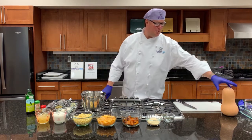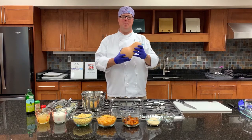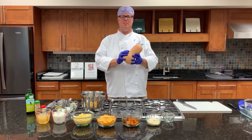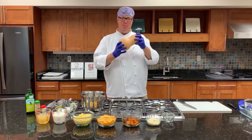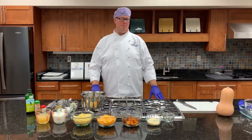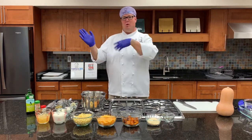Today, I'm gonna show you how to tackle butternut squash. And sometimes this baby is a little intimidating when you see it at the grocery store. They sell it all chopped up. You can buy it spiralized, but get yourself a fresh one. Learn how to chop it up. You'll save yourself a ton of money. You can chop it up, leave it in the fridge, roast it later.